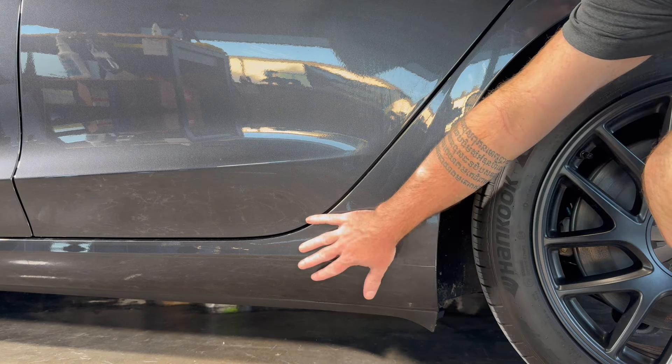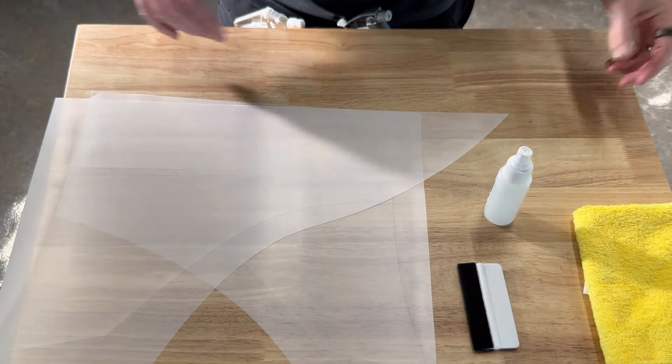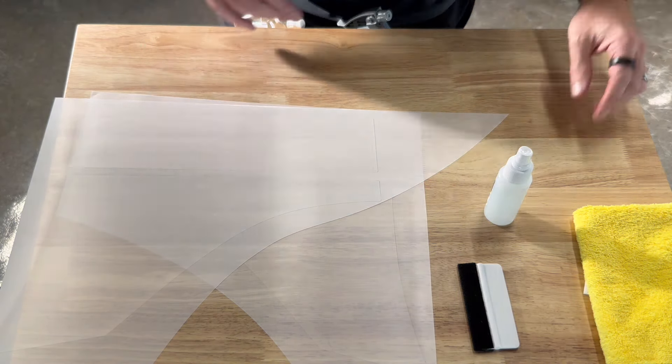So let's take a look at what's in the box. You're going to get four pieces of PPF. For the video I'm using the satin PPF — you will be sent gloss. The whole point is that you don't see it once it's installed; I'm just using satin because it's a little easier to pick up on camera. You get a left and right set, each with two pieces: the main piece that goes above the door and another piece that goes below the weld line. You also get a squeegee and a slip solution — it already has the concentrate in there, so just add water. The only other thing you'll need to supply is a shop rag to clear up the slip solution once applied.